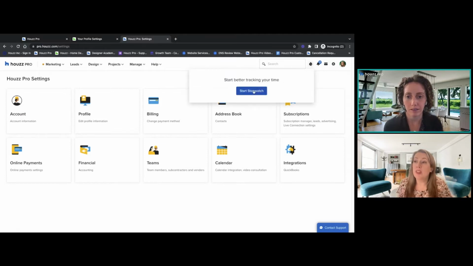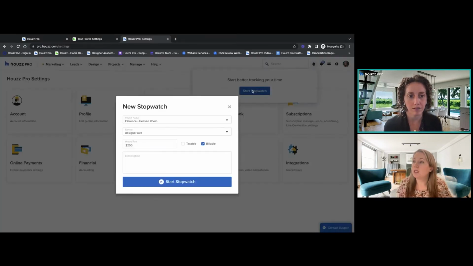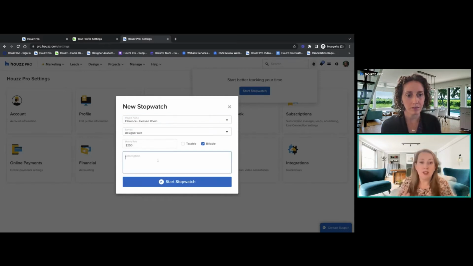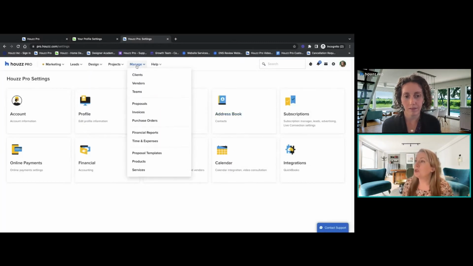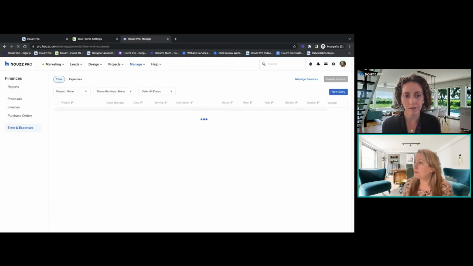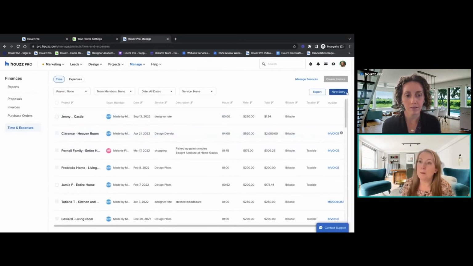What you'd want to do in that case is you would basically go into here, you'd put in the project, and for the description, this is where you would put in, say you're going to be working on dining room plans. And so once this is in there, you're going to be able to find out where that is, be able to sort them. If I also go back over to my time and expenses, from here, you can manually input that as well.